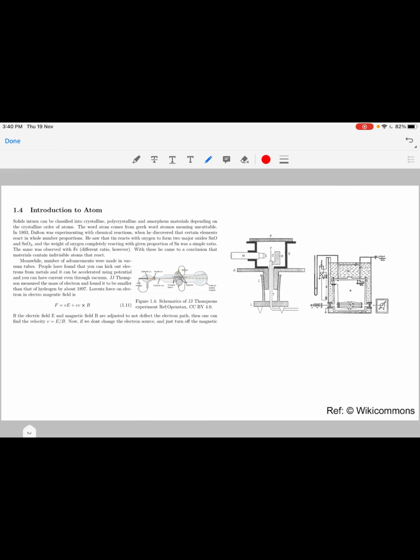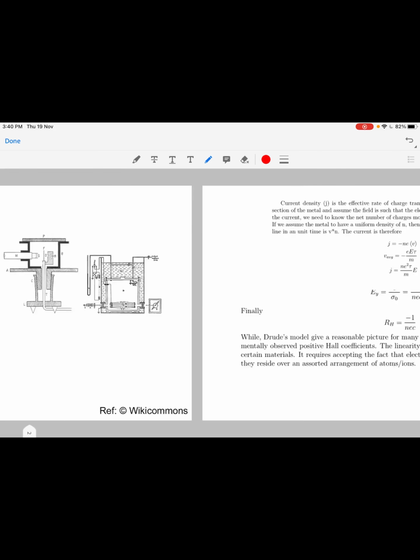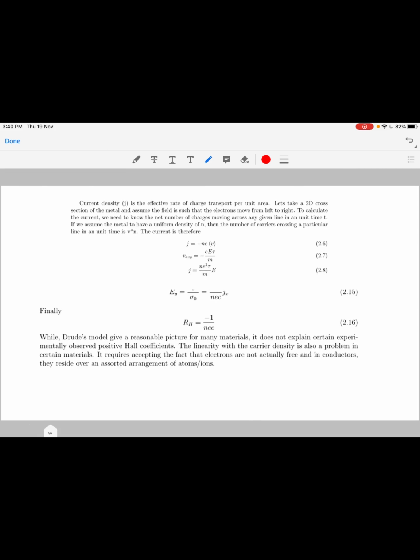So to understand this, we started off in trying to understand what an atom is, and we saw some very preliminary but path-breaking experiments, starting from Thomson's experiment on the electron, as well as Millikan's experiment on the charge on the electron. By then, we started to go through Drude's model, wherein we saw that you can derive Ohm's law if you assume that the electrons in the material act as kinetic atoms in a gas.